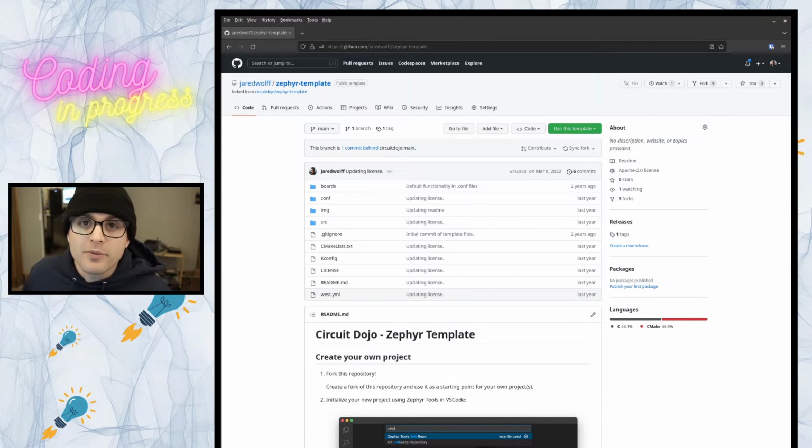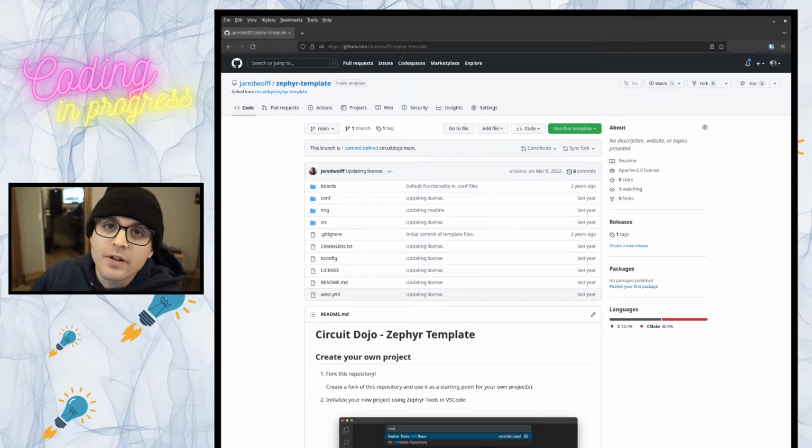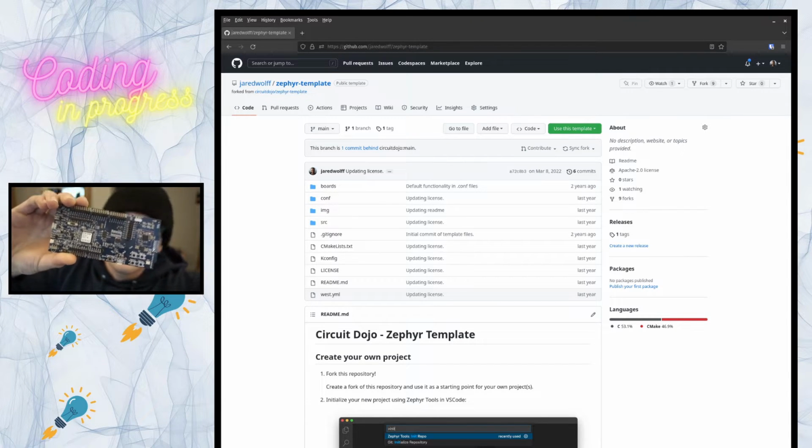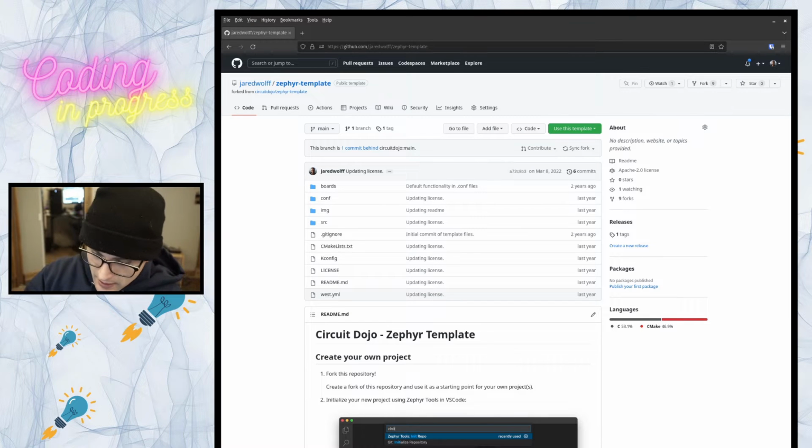I'm going to be doing something a little bit different today. I'm going to be doing, in this case, pre-recorded, but in the future, if this works well, we'll do some live coding sessions. Today, what I'm going to be doing is I have some of these nRF52840 development kits, these guys, and I'm going to be hooking them up and getting them communicating over 802.15.4.